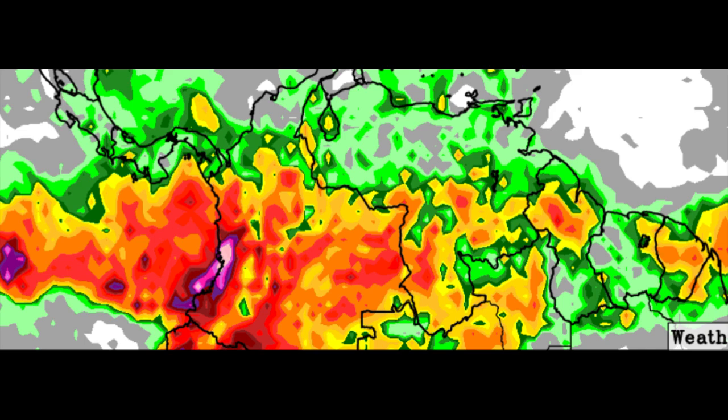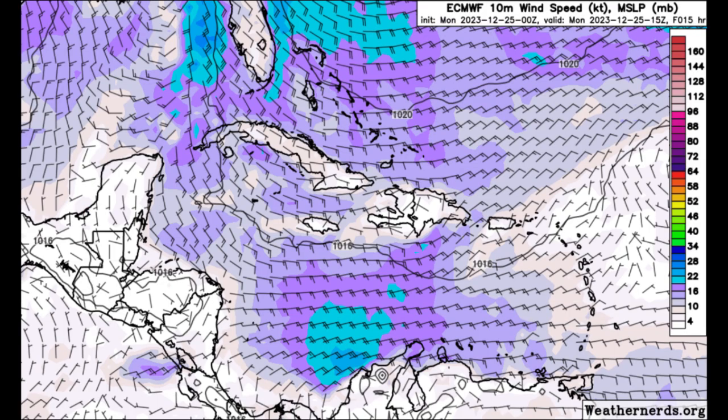Heading toward the wind forecast for today, it is still quite windy. We're seeing these darker shadings of purples and even blue shadings in the gulf and also offshore of Florida. In the vicinity of the Bahamas we can see some of those purple shadings, so winds up to around 20 to 25 knots, potentially even higher than that across some spots. Things are also windy across portions of Cuba and the central and western Caribbean on the whole.